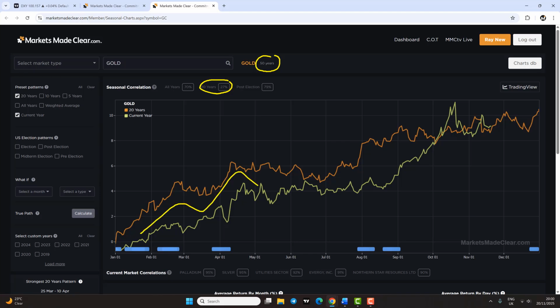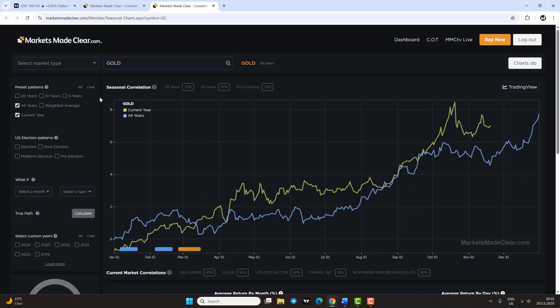It doesn't actually look that bad, but it looks a little bit more like a kind of the same as opposed to actually being the same. Whereas we can see the other patterns are actually stronger, post-election and all years. And if it's a toss-up between all years and post-election or any of the election cycles, because they contain a lot fewer years, I'm going to go with all years. So if I put that on, that's the one I'm going to be interested in.